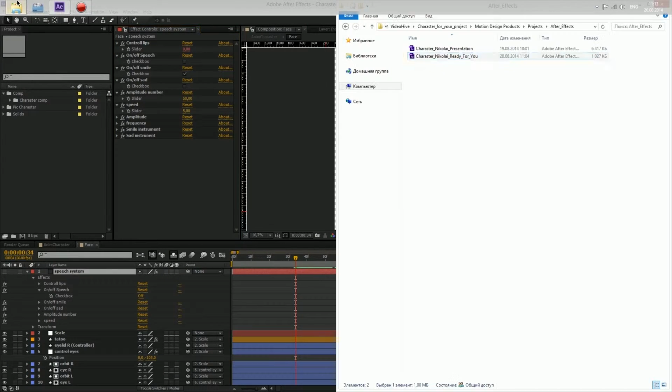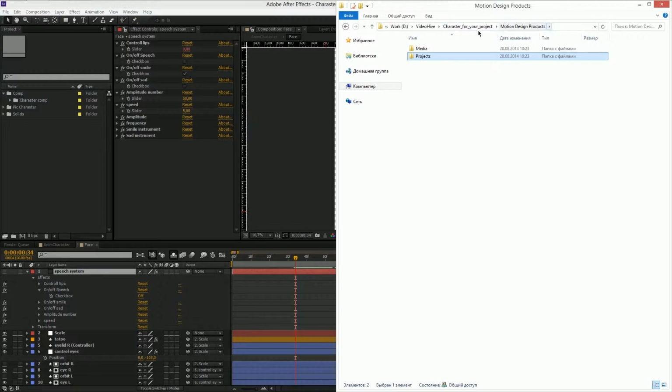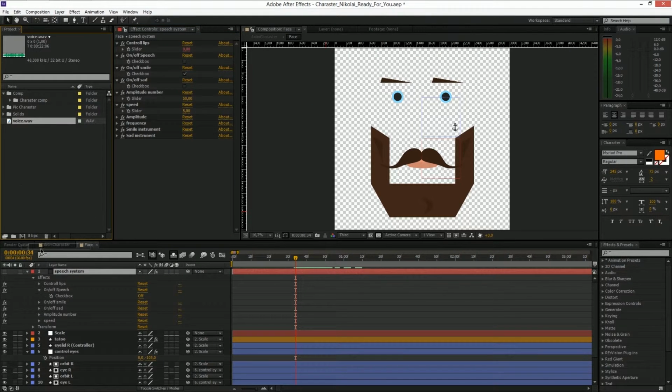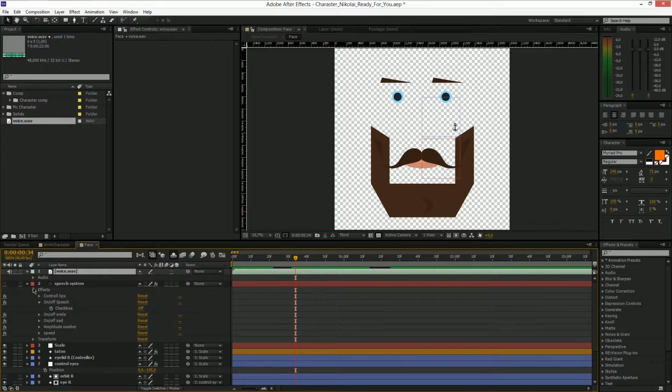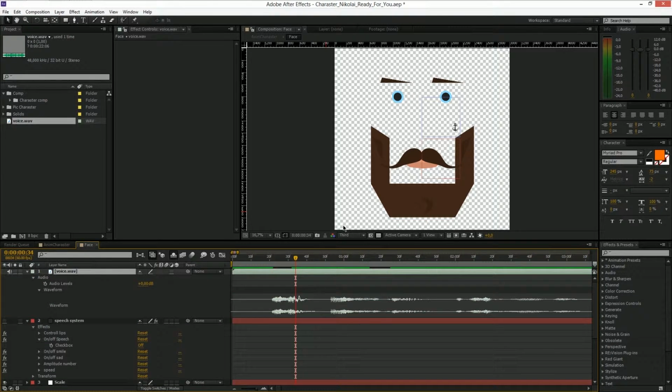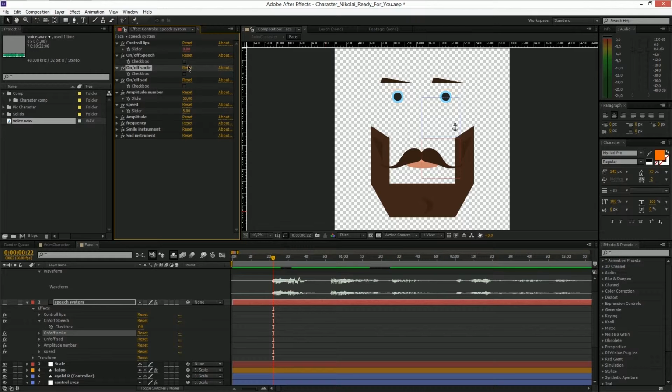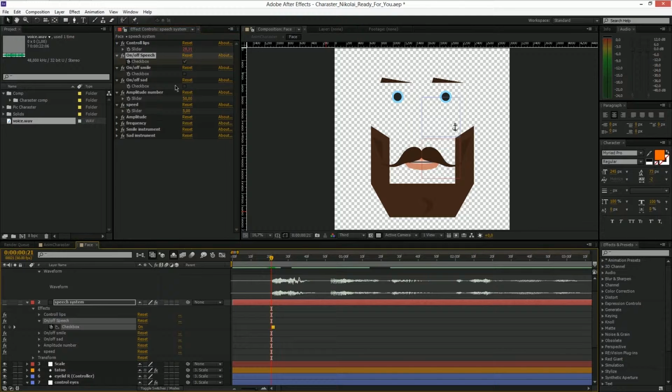Let's test it. I want to import an audio file, a file of your voice, so I take it into my project. The trick is to open it in Waveform. When a person starts to speak, you can see the peak on the waveform, and so you know he opens his lips, and you click the checkbox whenever this peak shows on the waveform, and you synchronize your keyframes to the waveform to better align when Nikolai has to speak.